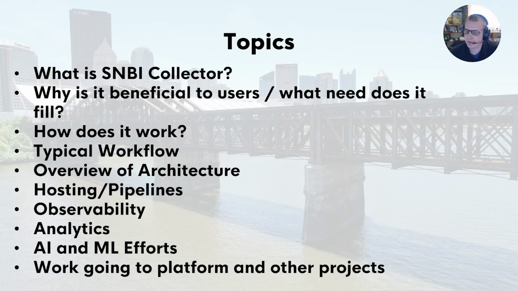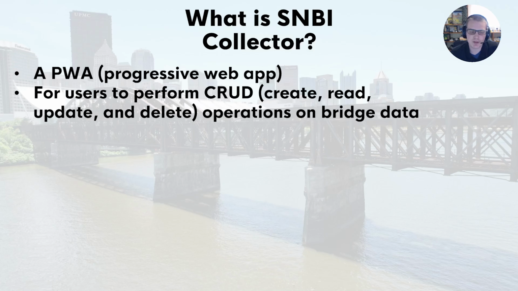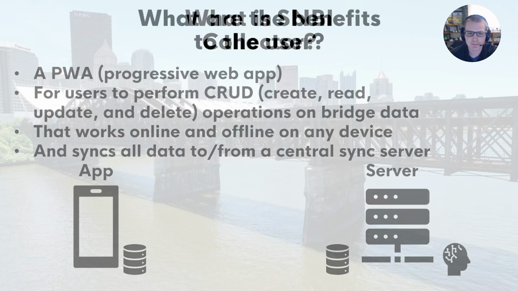So starting off, what is SNBI Collector? It's a PWA, or a progressive web app, for users to create and perform CRUD, which is create, read, update, and delete operations on bridge data that works online, offline, on any device, and syncs all data to and from a central sync server. So it's quite the mouthful, but that's the one sentence pitch. On the left here, you have the app in a database, and on the right, you have a database in the server, which is also going to perform some of the AI and machine learning type of calculations that we're going to be talking about later.